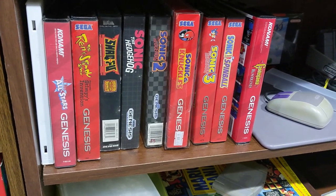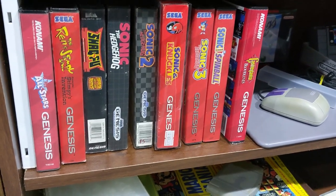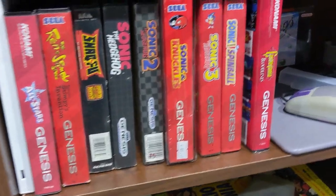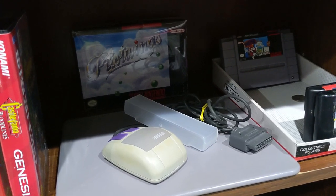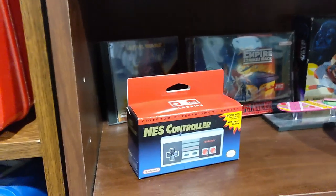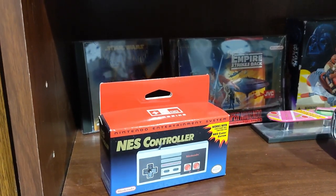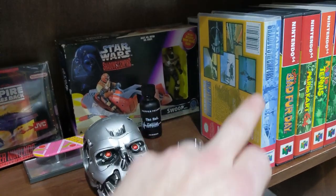Here's my small Sega Genesis collection — I don't have many games but I have the essentials. Shaq Fu is in there, obviously not essential, but it's from my childhood so I hold on to it. We also have a complete Mario Party and Sigmär back there, plus a complete-in-box with case Pilotwings, and Shining Force and Shining Force 2. On the shelf above, I have a nice little Shadow of the Empire collection — a toy, the soundtrack, the game, and a repro case.